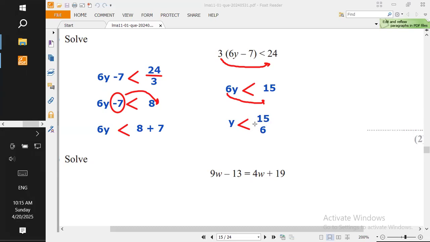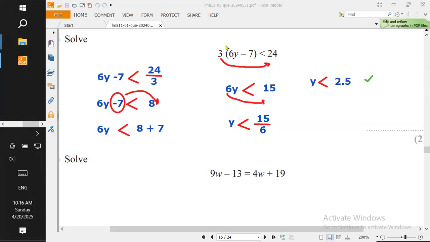As I said, you have to write all the steps that you did. So the teacher who corrects the test will see every single step that you have. And even if you have a mistake at the end, you will take some marks for the steps that you did. Now, the final thing is 15 divide 6. I can do this with a calculator. So 15 divide 6 will equal 2.5. And this is the final answer for this question.